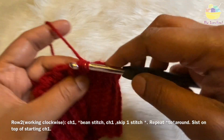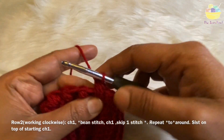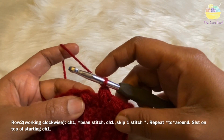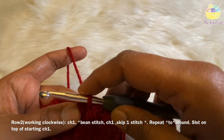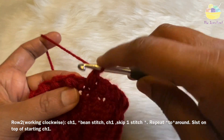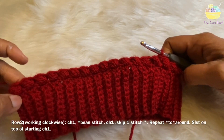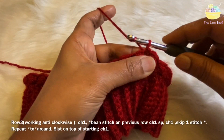Now I am working a bean stitch on my last stitch and then I will work chain 1 and then slip stitch on top of our starting chain to finish this round. Now this is how our bean stitch looks. See, you can see the stitches popping up.